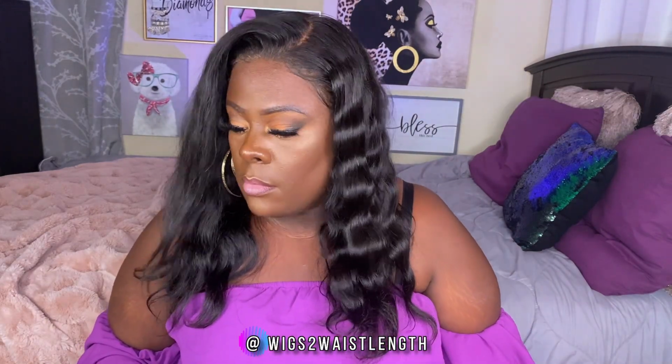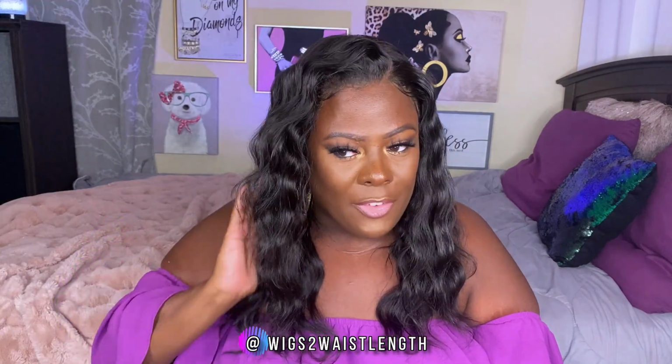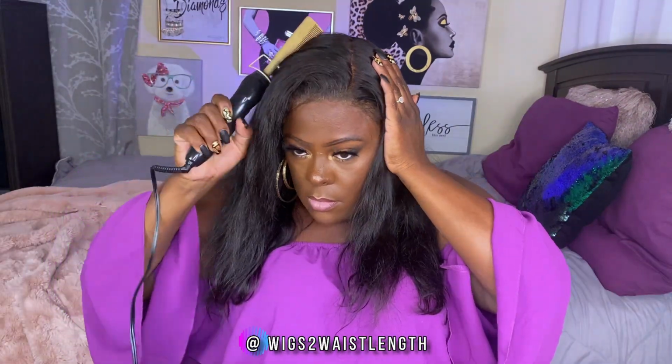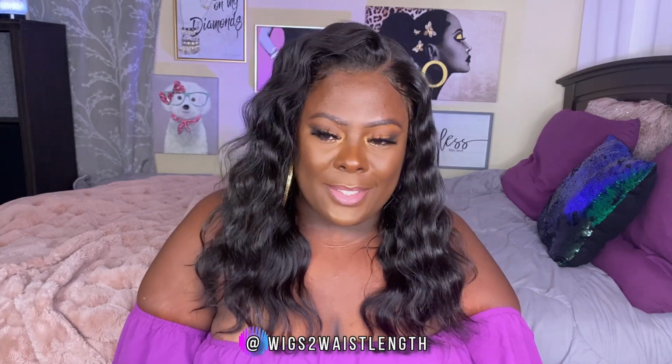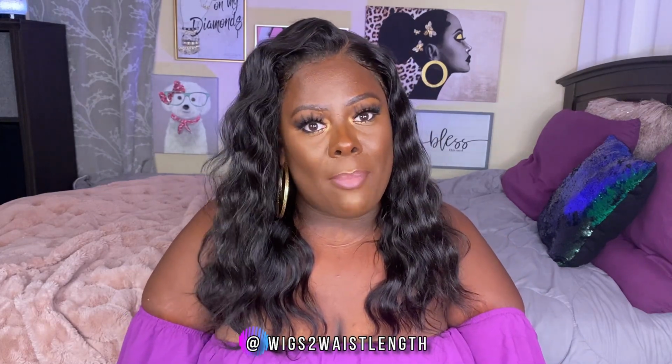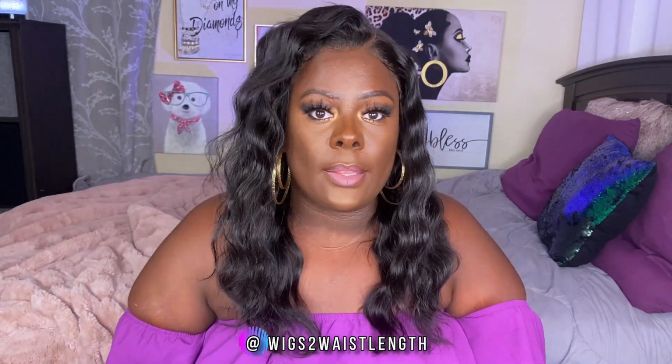I definitely flattened the top. She was stomping her feet, but she fell right into line and put some powder in that part, and bam, baby. Now I am debating on cutting it, but I actually like the length. I'm feeling this so much, I didn't even realize I don't have my earring in. Bam, back like I never left.